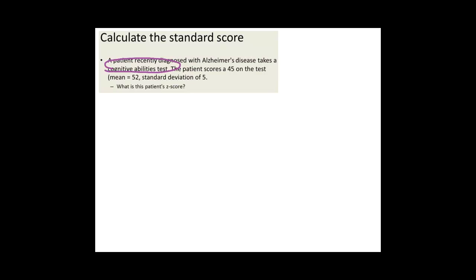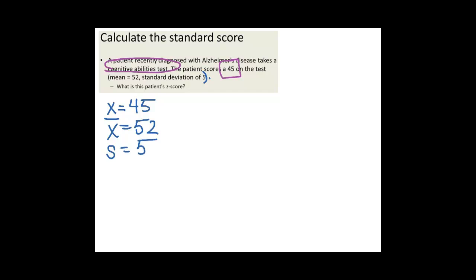Alright. Patient score is a 45. So I know that number; usually the first number we've been given is the mean, but you've got to be careful. Make sure as you're reading the problem, you're matching the symbol with the context. The patient scores x, and that's 45. Then it gives us a mean, x bar, of 52, and a standard deviation of 5.